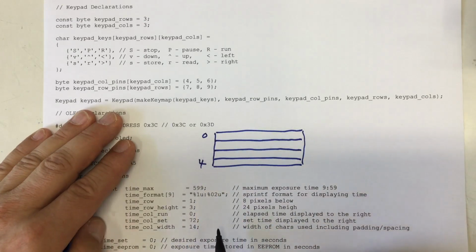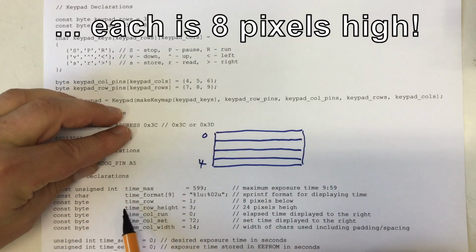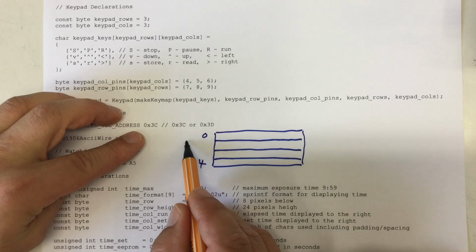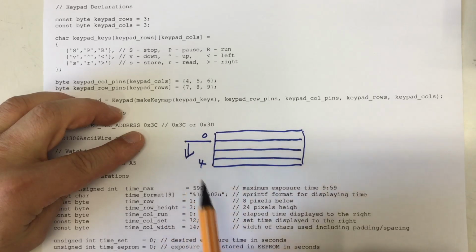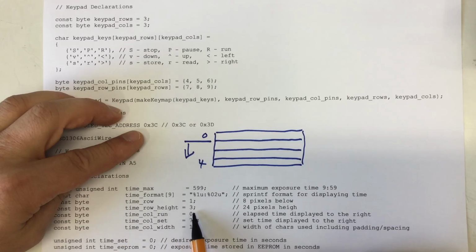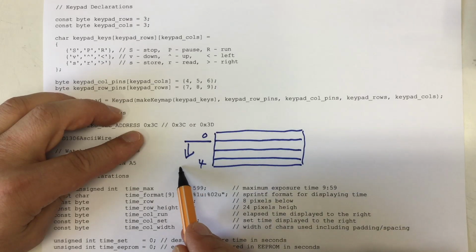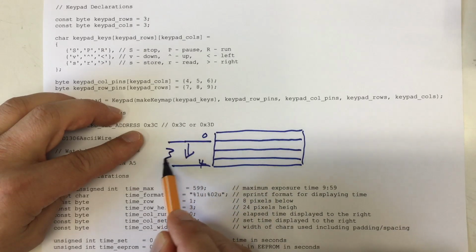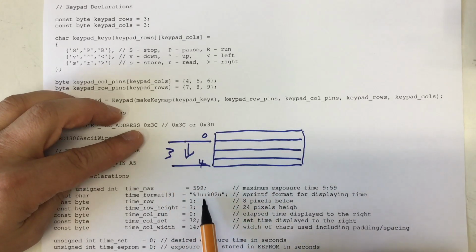Each has 8 columns. So my time is down here. Okay, and time row height is, of course, 1, 2, 3, 3 columns.